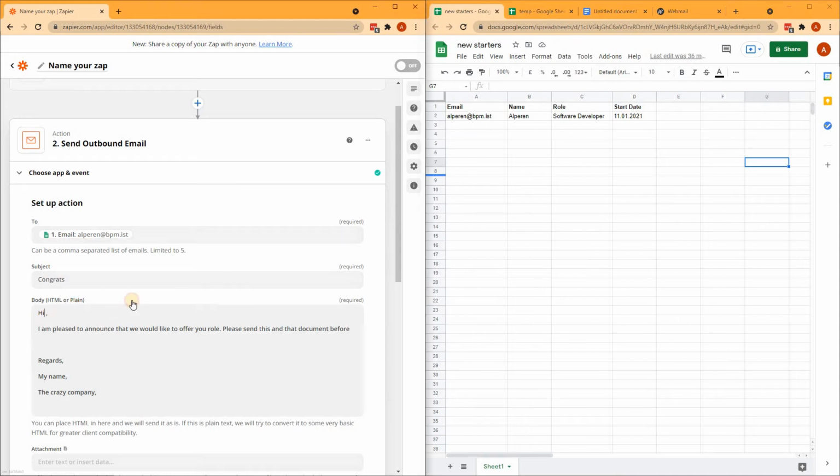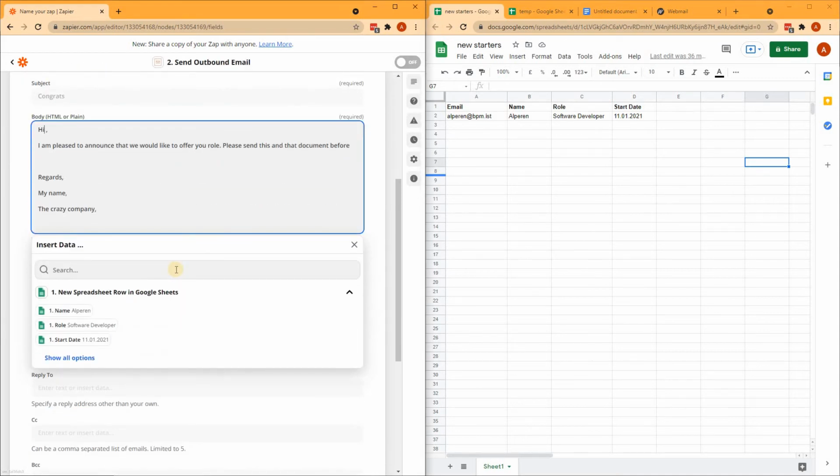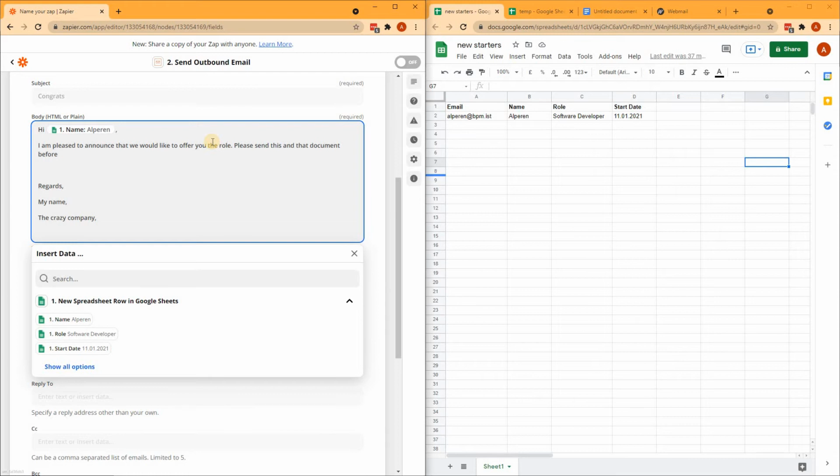When I click here, let me go down, it again shows me the options. So I'm picking this to provide the dynamic value here. And let me read this. We are pleased to announce that we'd like to offer you the role. And if I click here, there's this column here, and I would like to provide this value for this. And please send this and that document before the date, maybe.